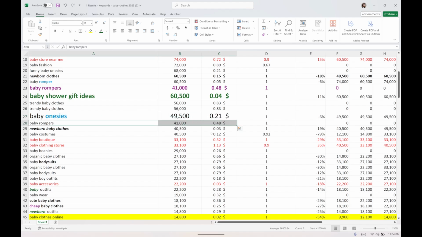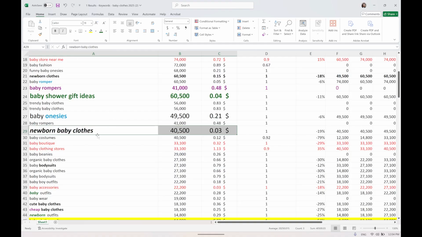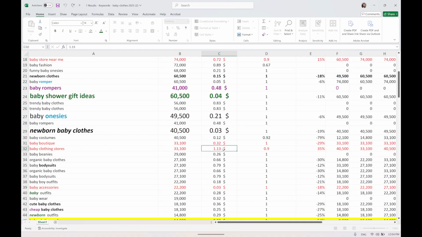Here is the correct information. Newborn baby clothing or baby clothes. As you can see, the search volume is very low, but why not? If I'm a new player in the industry, why not take this strategy, for example? Not the highest search volume, but probably I can capitalize in terms of money. I can probably get more out of these clicks. All these high players that are already established in the market are going to go for the high search volumes. I'm going to take something different.